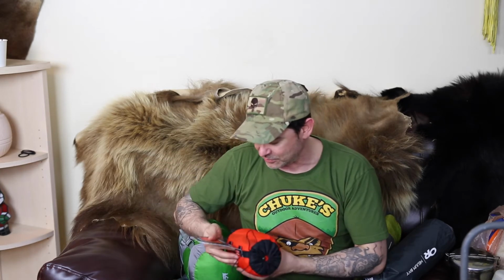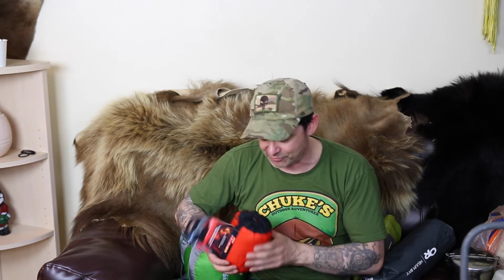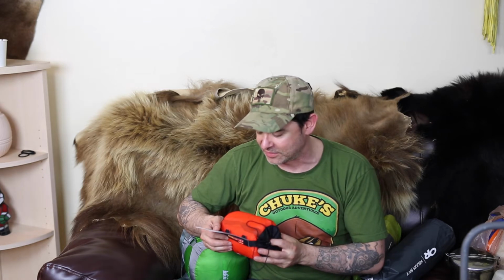I also got this liner. It's like a thermal blanket liner to put in it that supposedly raises the degrees. It keeps it 25 degrees Fahrenheit warmer. So technically this could be a 0, but people say it's 10, maybe if that. But I'm not going to bring it on this spring hunt.